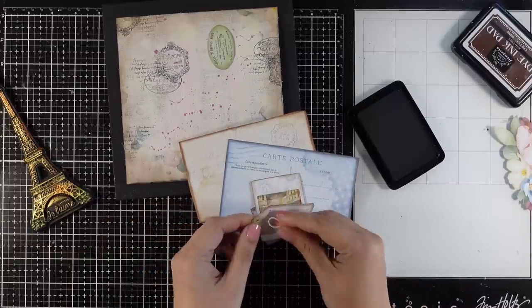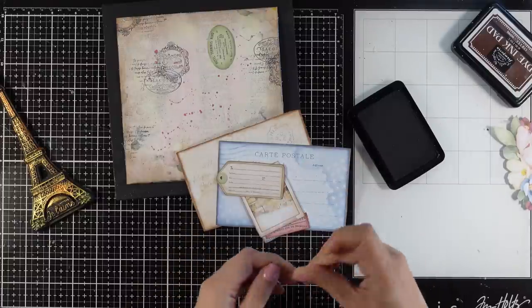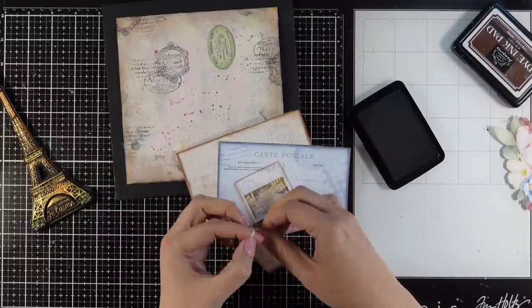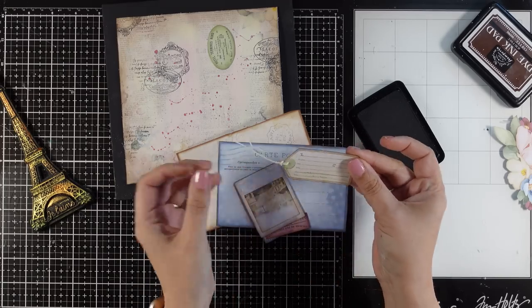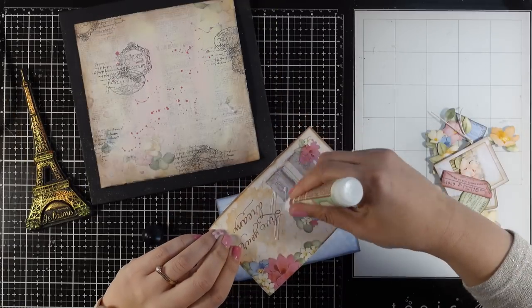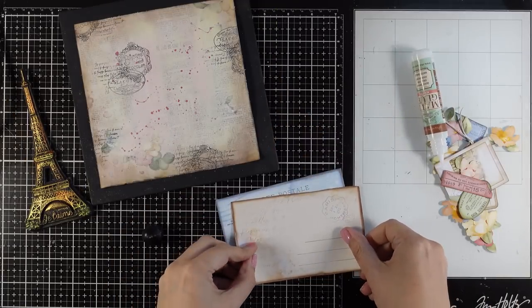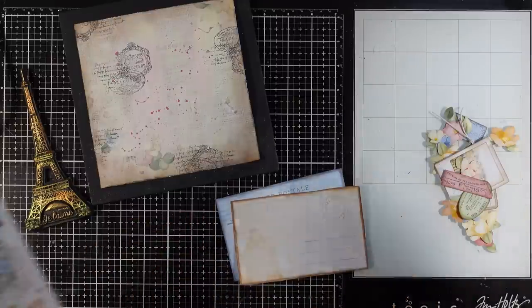So here for one of the tags that I cut out from the collectibles, I just created a little hole at the top with my crocodile and I'm threading some string. It's always nice to add extra textures on a project because it adds more interest. And I'm going to start creating my clusters. I will glue the one postcard on top of the other, making sure that I can see the beautiful color coming through from the back.